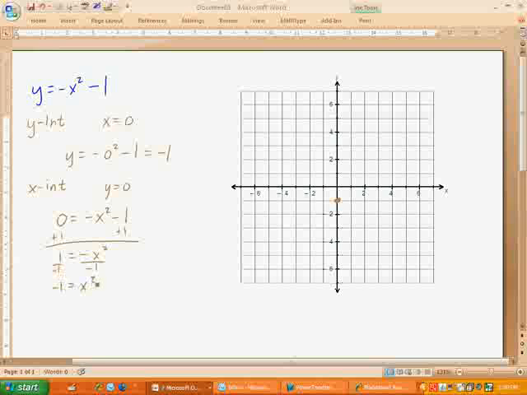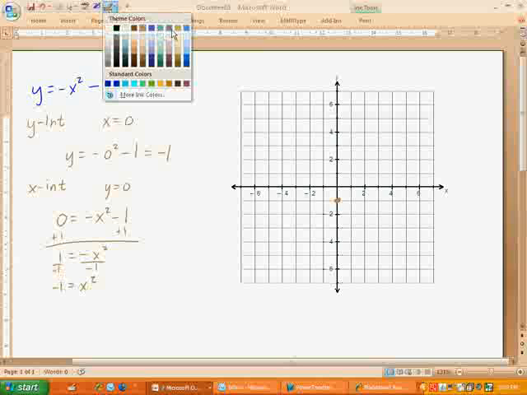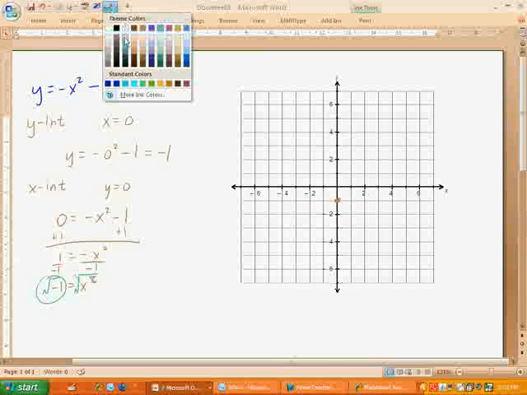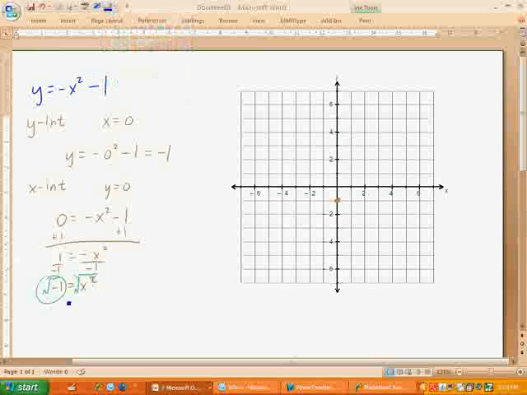Now you'll notice when I do that, and now I'm going to take the square root, right? Because I got the x squared, I want to do the opposite inverse of the square to get it to cancel out. I end up with the square root of a negative here. What does that mean? Yeah, that means it's not possible. No solution there.